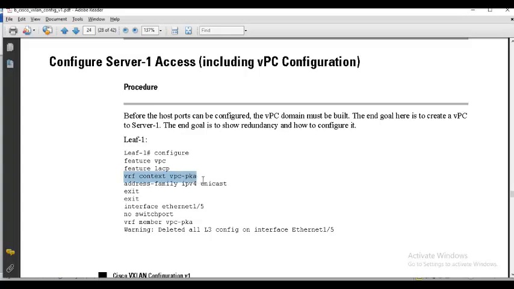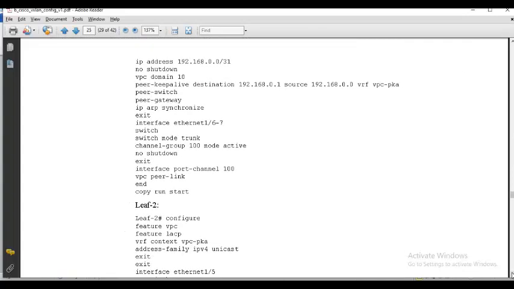This is the interface that connects to the server down. And that interface is a member of this context. This context is going to be VPC now. Now you see, if you go down, they are giving an IP address. This IP address is not mentioned in the table, but here they are using. This is a layer 3 interface just for keep alive. So I need to change my word.